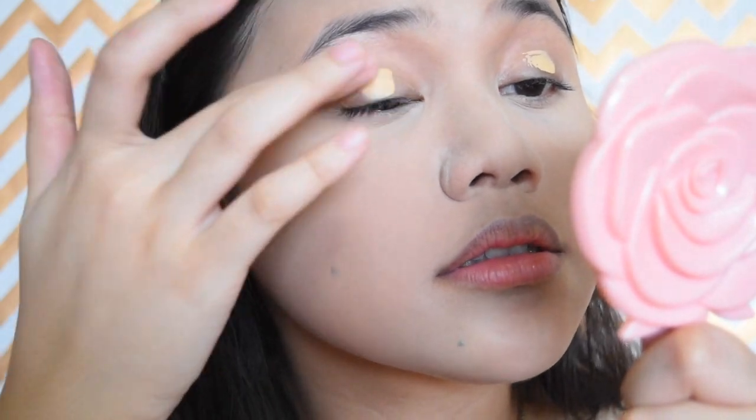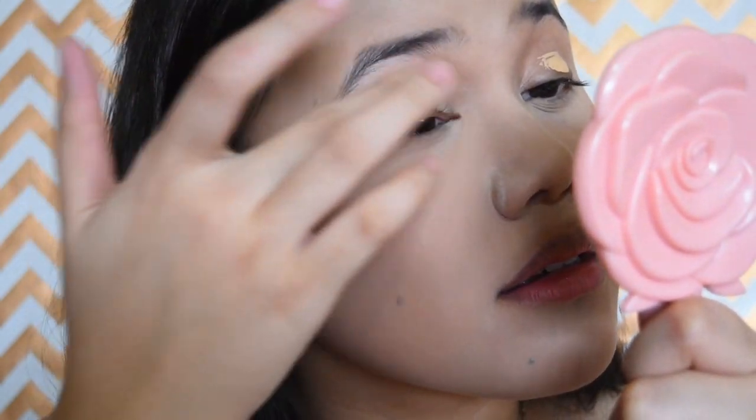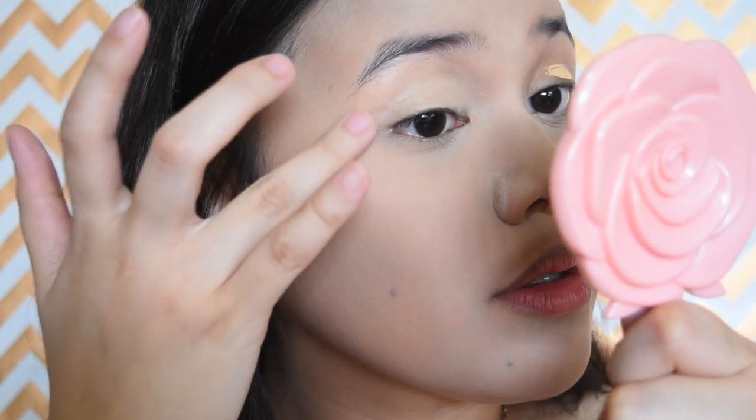So, I'm just gonna use itong Maybelline Sand Black as an eyeshadow primer. I don't really have any primers because ayaw ko lang bumili. I feel like it doesn't... I don't know. Feel ko lang man... Marami kasing nagsasabi na it's just a beauty scam. Pero I haven't really tried a primer that's really, really good yet. Like, not yet.